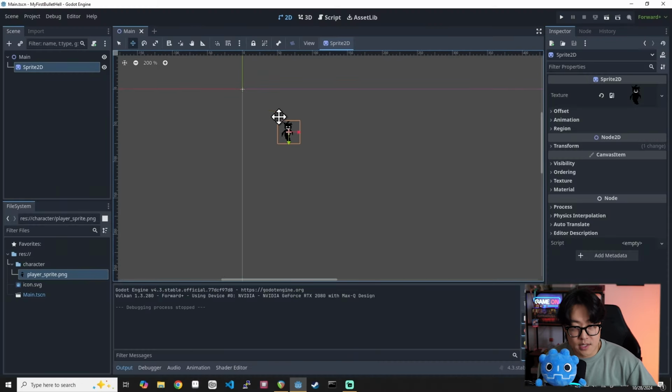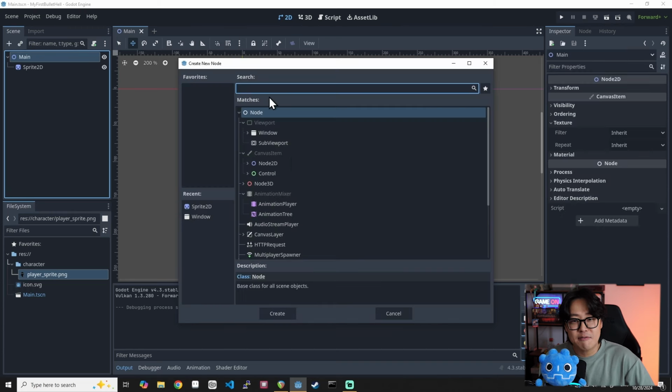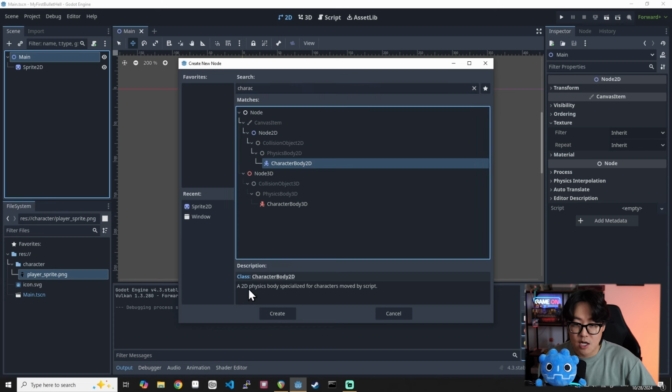We want to be able to control this little guy, right? Now, there are many different ways to do it. There's a wrong way and a right way, a better way and a worse way. Typically, there's a specific node called CharacterBody, and it's meant to be, look what it says, a 2D physics body specialized for characters moved by script. Script is where we program to add functionality to any of these nodes, and we want to make it so that characters move. So this is what people would use.